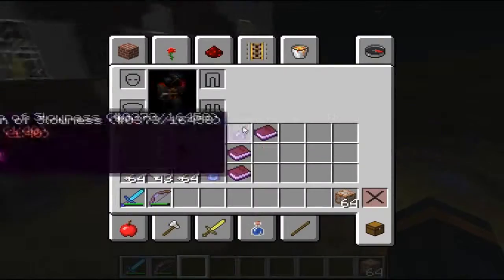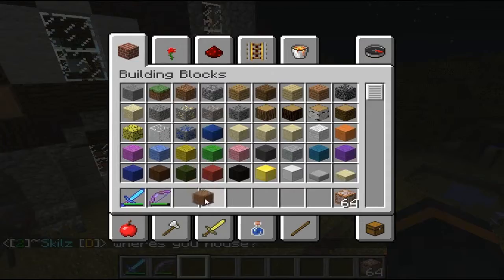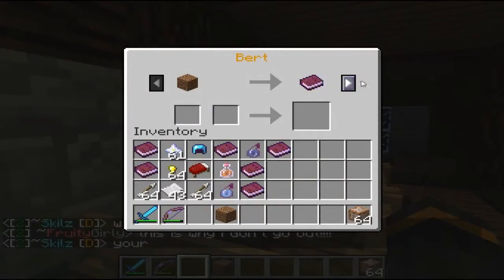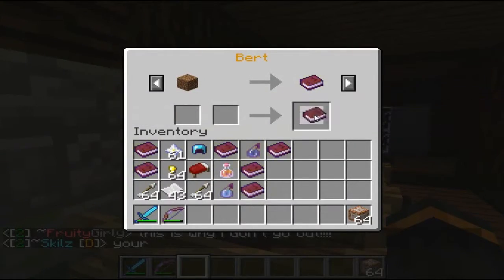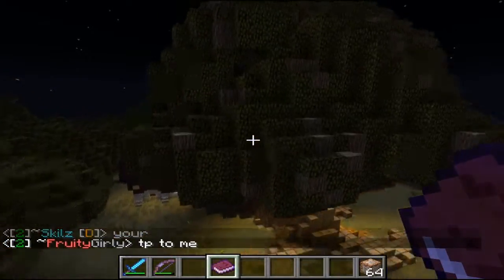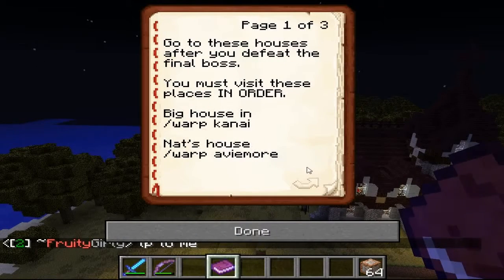Now you can also buy a book. I need dirt. I need to buy a book. So that's the instructions book, and the second one is the trick-or-treating book, which unlocks at the end of the quest. Don't try to do it beforehand, because it won't let you. You won't get anything.